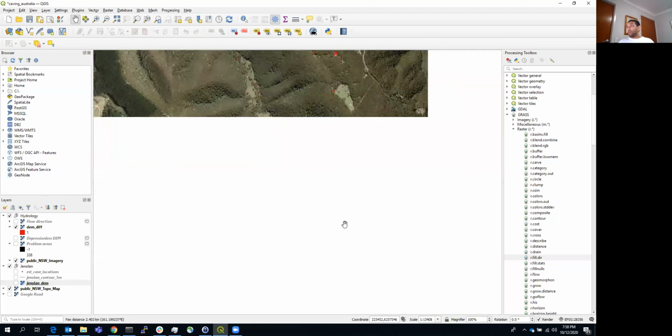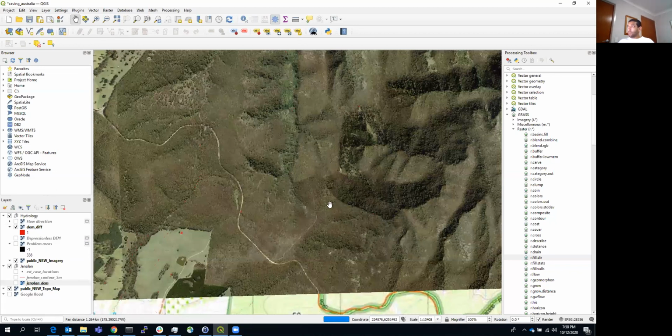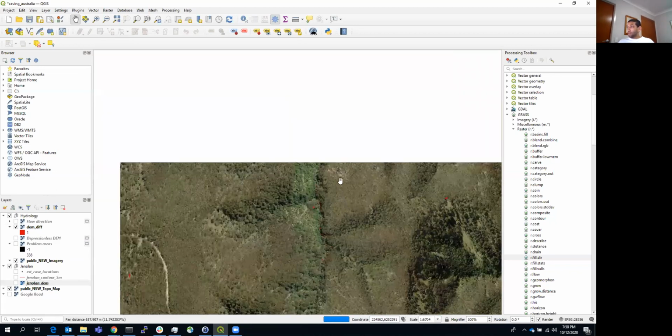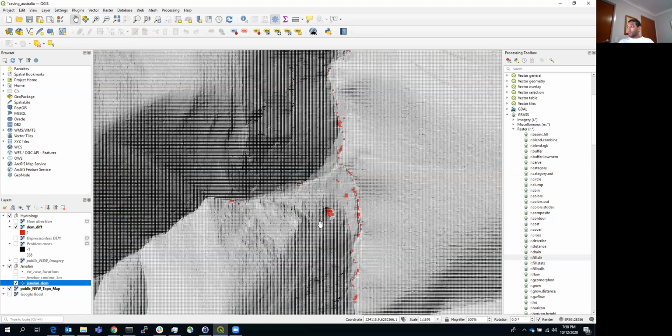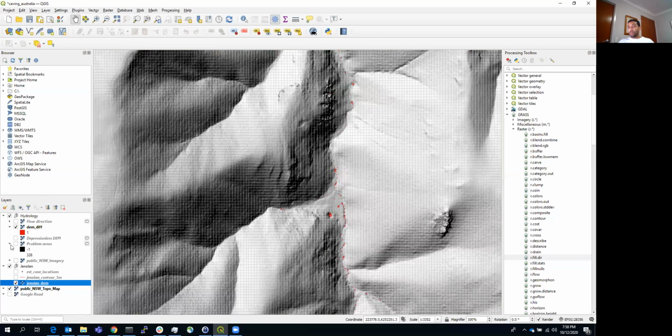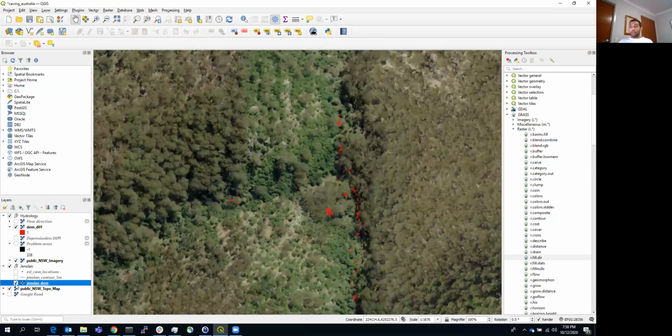Another good one I also quite like looking at is what's out here. See if there's anything in the southern limestone. Oh, I think that's Bloodsucker. Out here. Yeah, that's Bloodsucker right there. And you can see how obvious that is with the digital elevation model, but if you're looking at imagery, that sort of thing is next to impossible to pick up, right? It's just very hard to see, but they show up really clearly on a digital elevation model. You kind of use these together to build up the picture of what you're looking at.